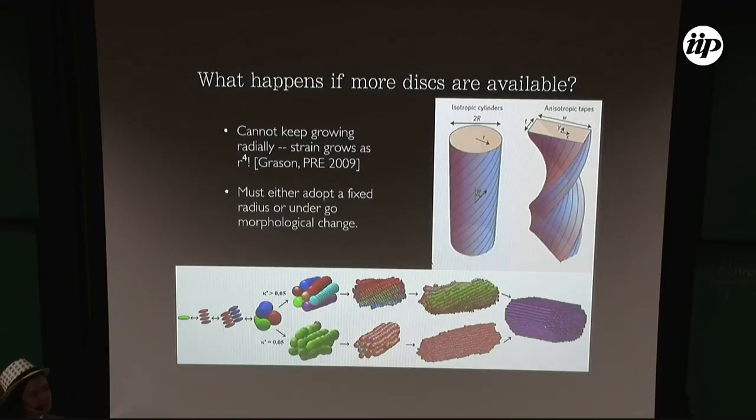Yes? Yeah, so this is a numerical observation. There are sort of two paths to this untwisting. The reason that these untwist is that in the twisted bundles you have a high stress at the edge, so it's going to want to realign. Once that gets too big, the entire configuration untwists. You could use that to set a length scale, which is common, but if you just keep shoving in more particles and let it do what it wants to do, it will eventually untwist.